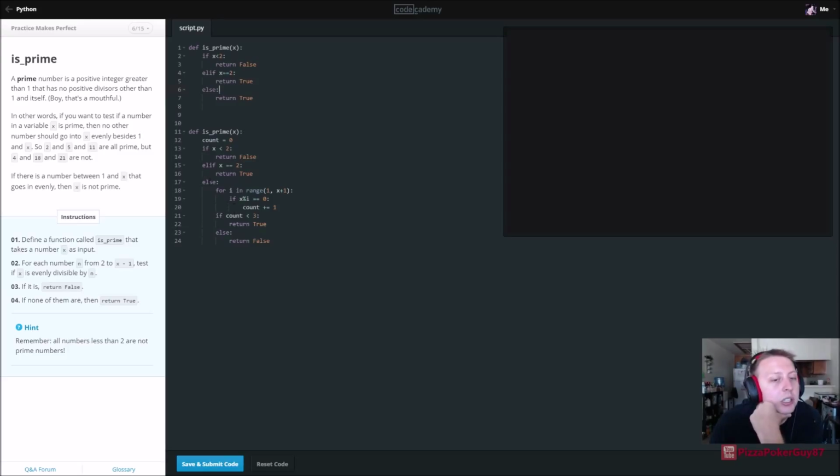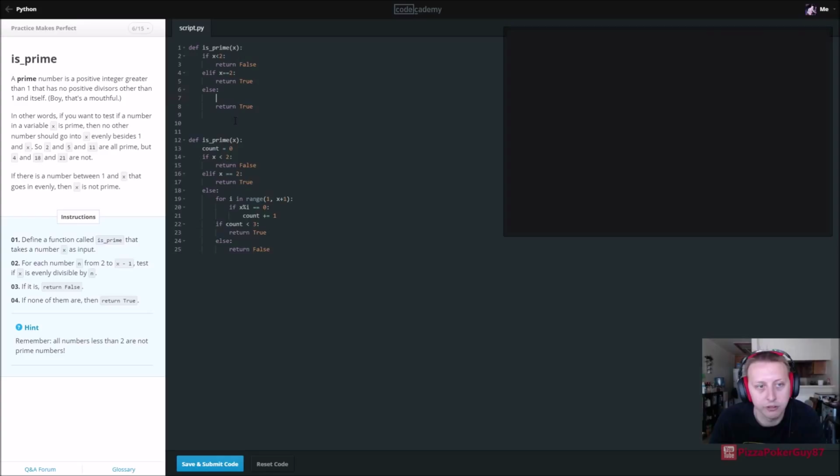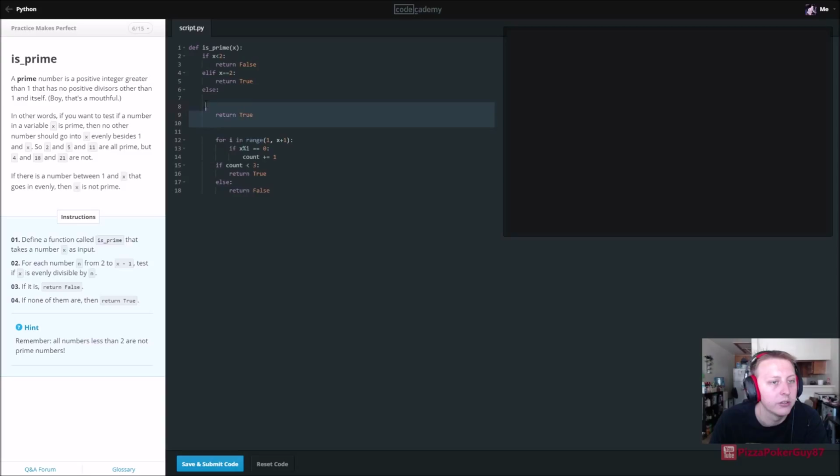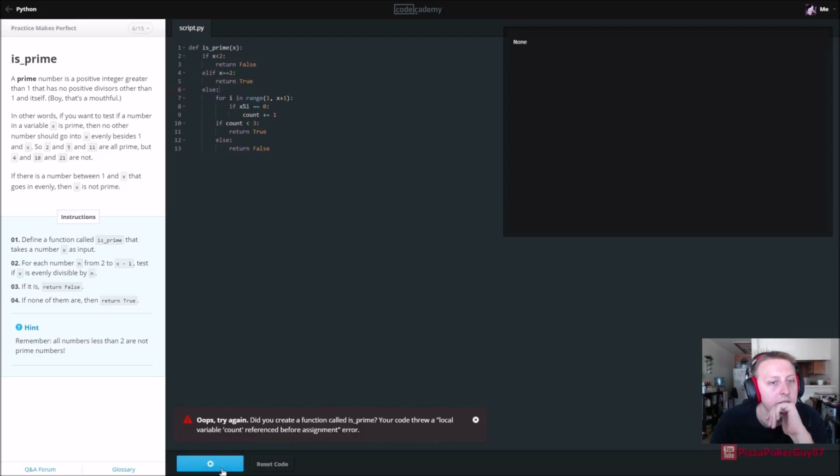So where we're really messing up is in our final else statement. This is what we need to fix. So we need to do a for loop. So let's integrate this part into our code. This may seem a little bit like cheating, but hey, count is less than 3.